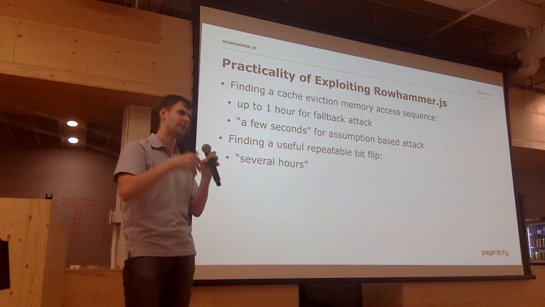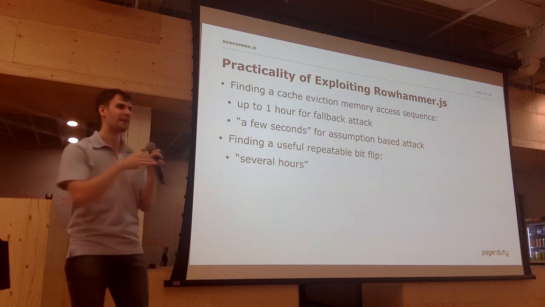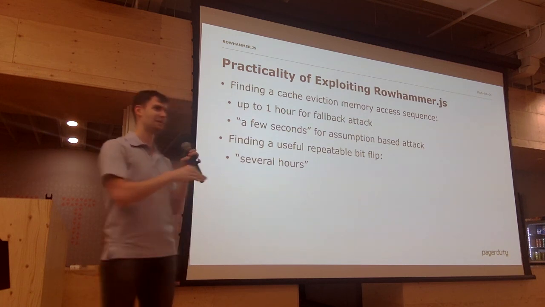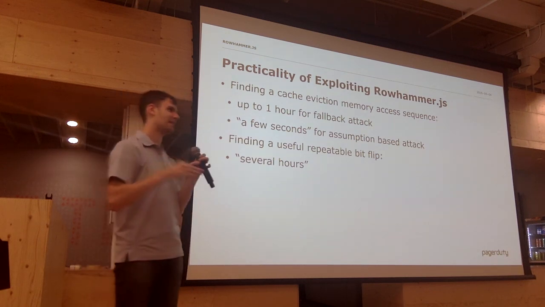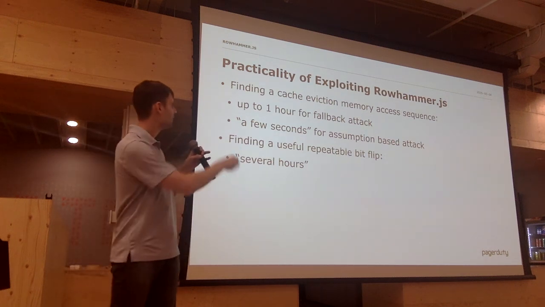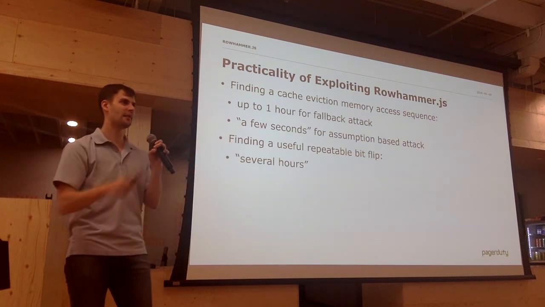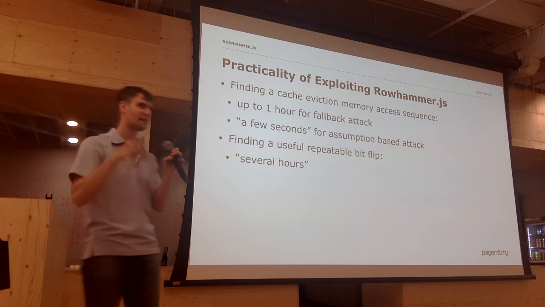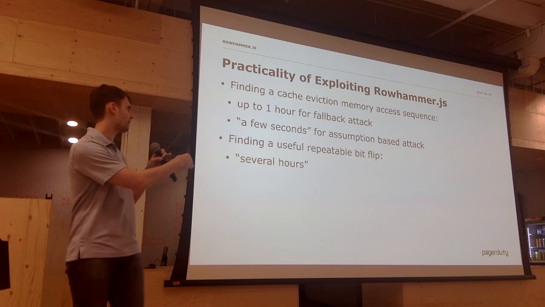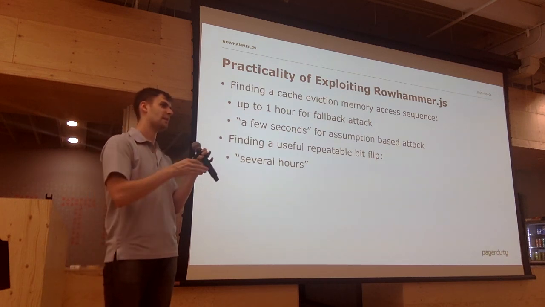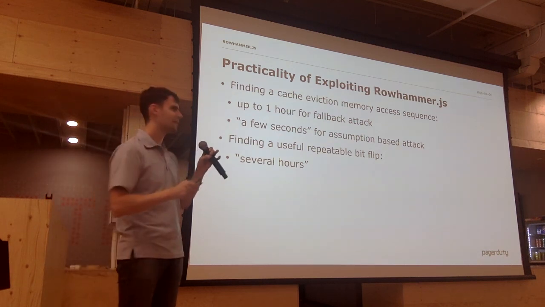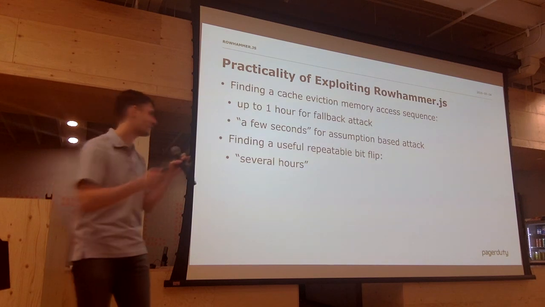You find a repeatable bit flip, and then they actually didn't talk too much about how they get page table entries to be in the middle. And in their GitHub code, they don't release the exploit code for that. They only release the rowhammering portion for it. So, somewhat practical if you are doing what they call the assumption-based attack, where they do that offline step of figuring out how to attack a specific CPU. Then it can be just a few seconds to begin rowhammering. And then that other part about finding a useful one, that's basically luck. It could happen really quickly, could take a long time. So, somewhat practical, somewhat impractical, you can decide.